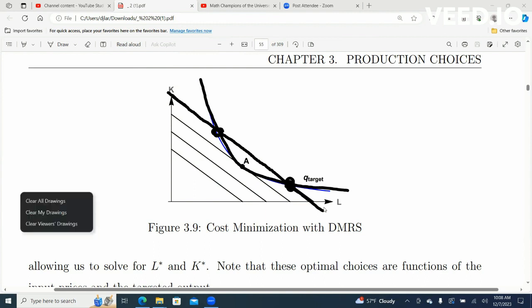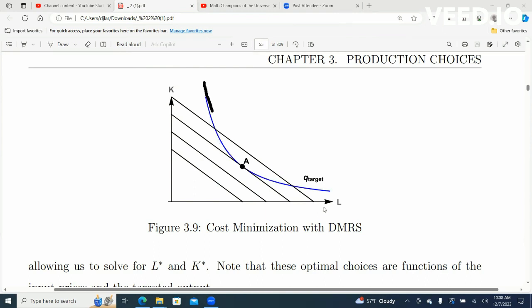So now that we say that, it's very obvious that if this is our isoquant, our desired quantity, remember for all K and L on that line, we have the same Q. We want the one that will give us the lowest cost. So at that point of intersection is the minimization of that. Okay, so very, very easy.